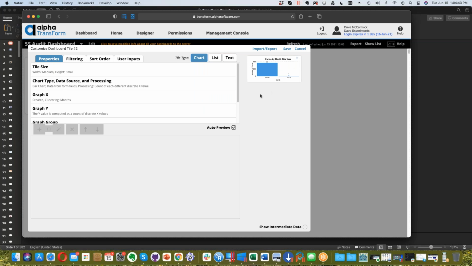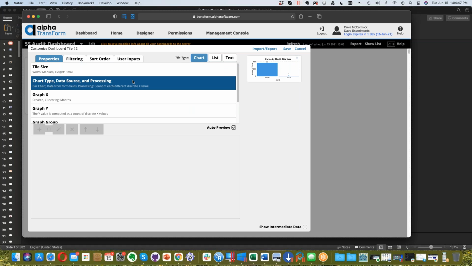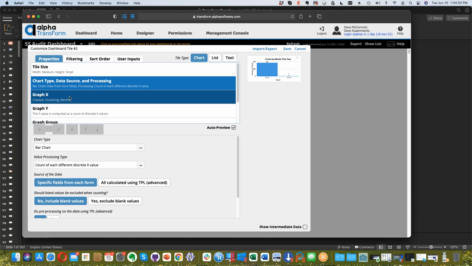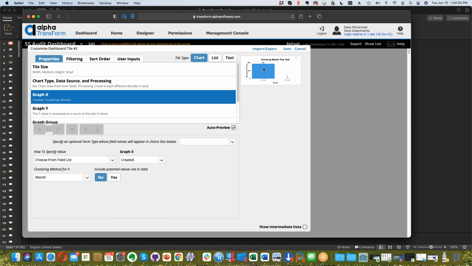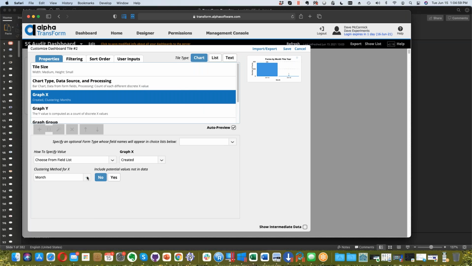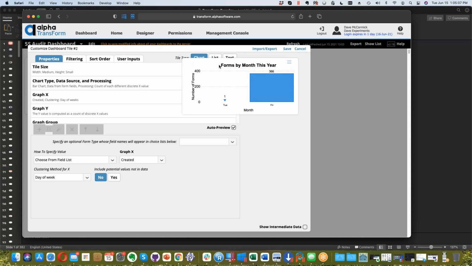So a couple things I want to do that's different now that I'm editing this tile. The first thing I want to do is say that instead of grouping these all by months, or what I will call clustering by months, let's do it instead by day of the week. And the field that I want to cluster on, and actually if I move my mouse over here, you're going to see day of the week here.